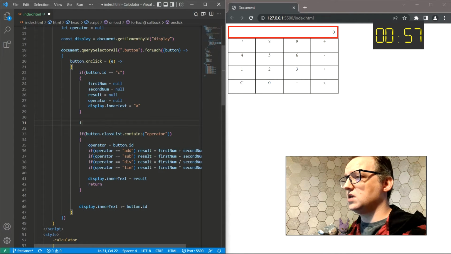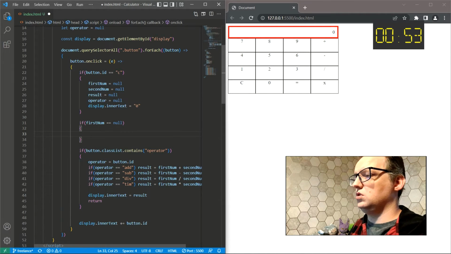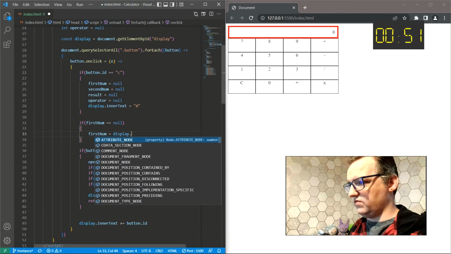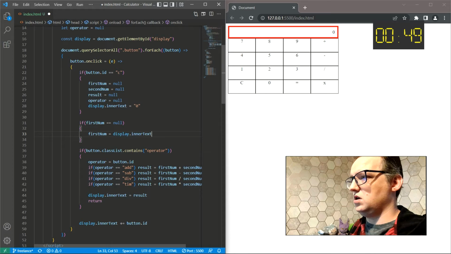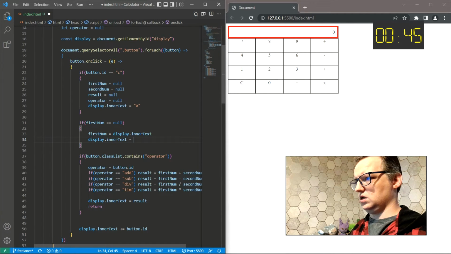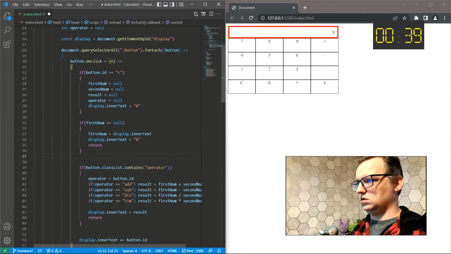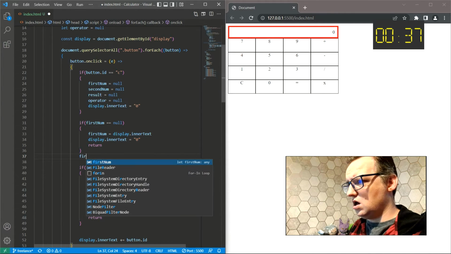But I expect, because I haven't actually given the first number anything yet, if firstNum equals null, then firstNum equals display.innerText. Display.innerText equals 0. I don't want it to do anything just yet.